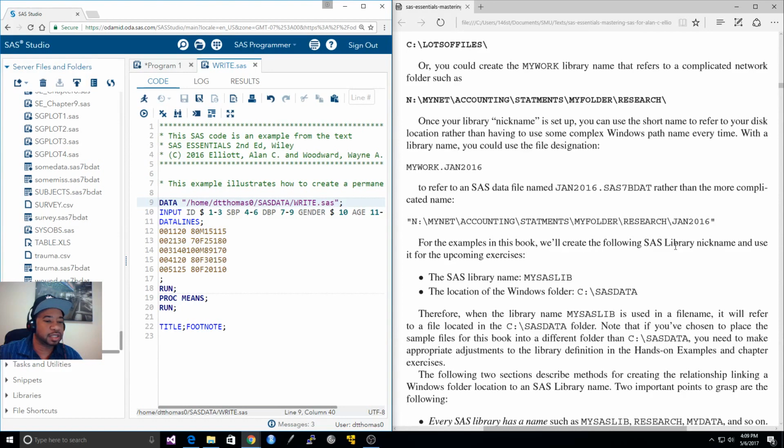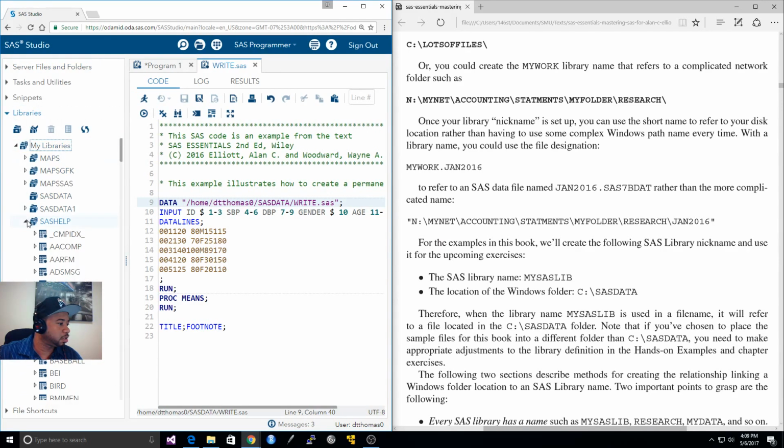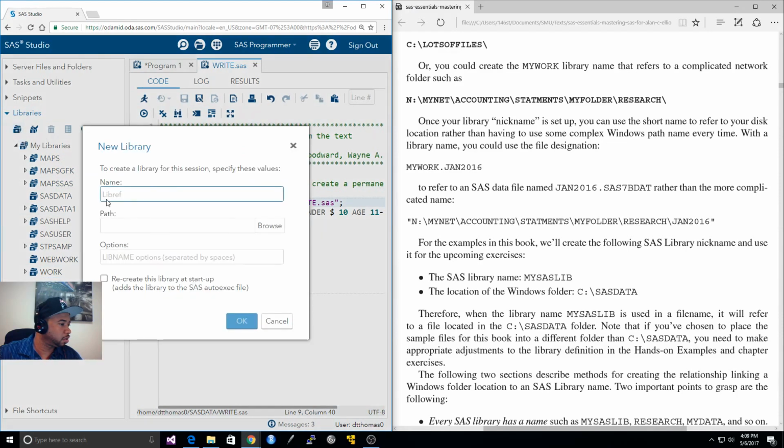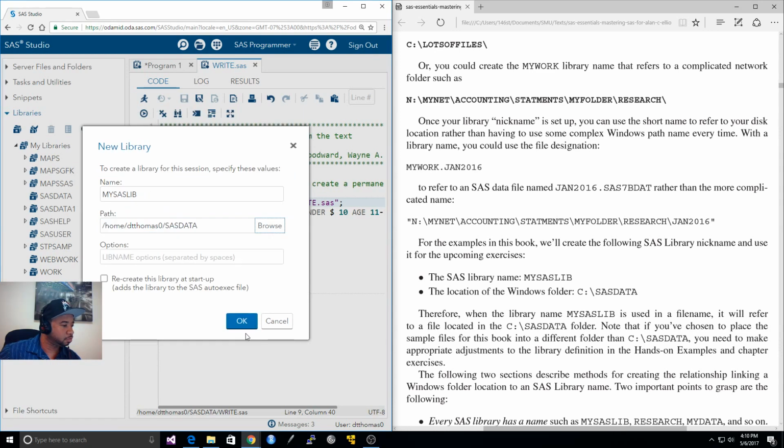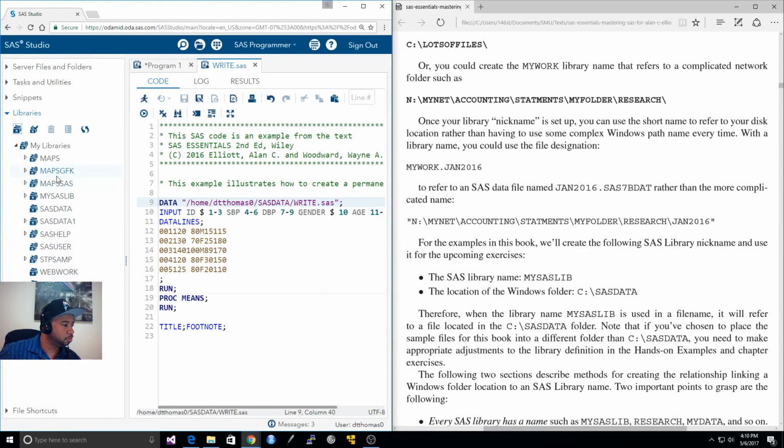So for the example in the book, we'll create the SAS library nickname and use it. Okay, so I have my SAS lib, which is kind of like this other one I was experimenting with.